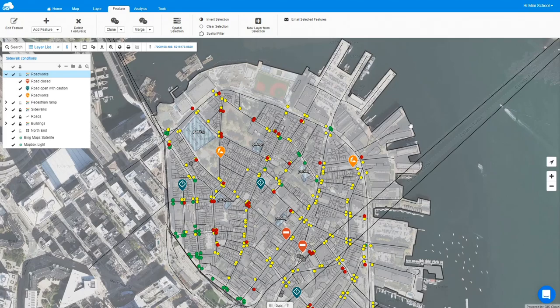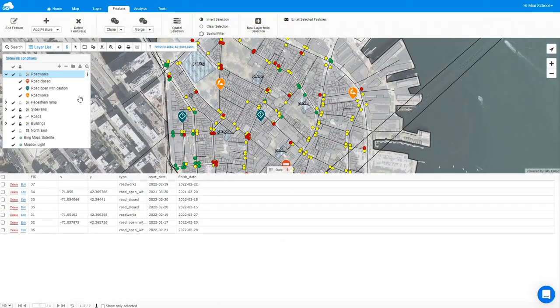Since roadworks are pretty important to us, we will deal with this layer for a little bit longer. They are important because we want to know of any roadworks happening in the area, so we can know which routes our field crew should avoid. And as you can see, the current roadworks layer is showing all roadworks no matter the date. So some of these roadworks are active, but some are not. Now, what we want to do is to make sure that only the roadworks that are still active appear on the map.